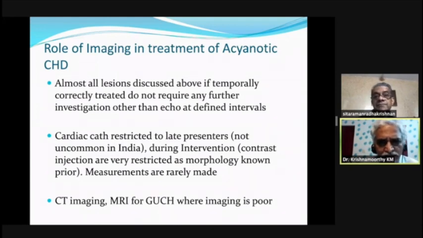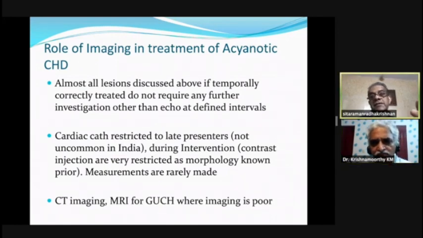May I add one point in this? The recent European Society of Cardiology guidelines have mentioned that those whose PVR is more than 5 but comes down to 3, or does not come down to 3, should have targeted vasodilator therapy and then only reassess. In other words, they are not labeled as Eisenmenger straight away. For a prolonged period, how long is not clear, they should be given vasodilator and then only reassess, and that also only for perforated patch closure. Then reassess, do the same cardiac catheterization, calculate the PVR, and then see what happens.